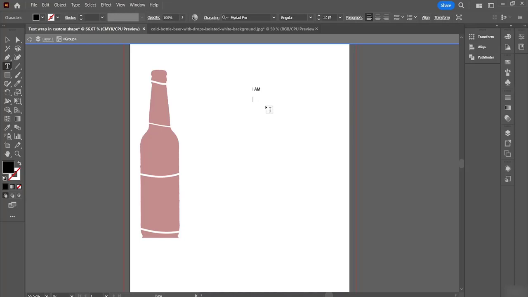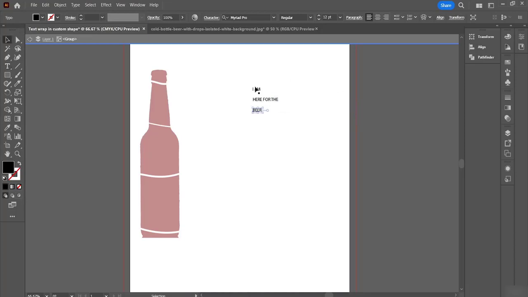I'm here. For the, and now again I will select this one, click on all, duplicate this layer, and here I will type beer. Okay, so I will just type beer. I'm here for the beer.